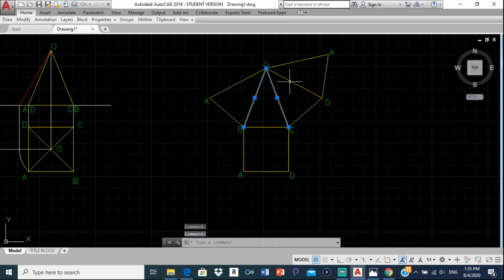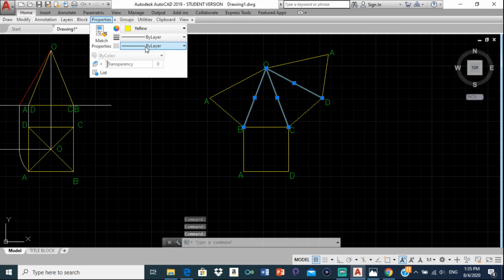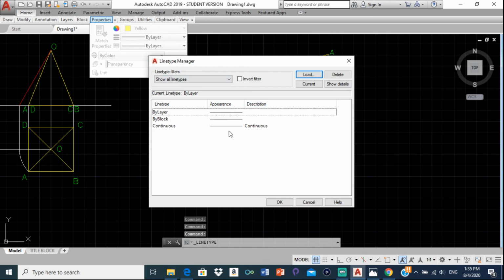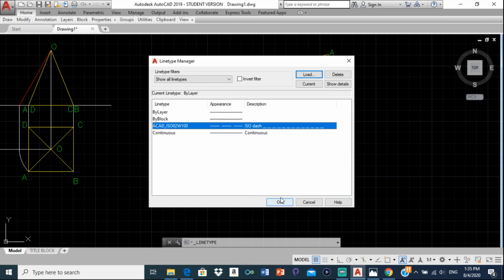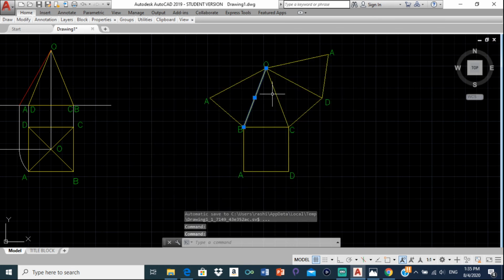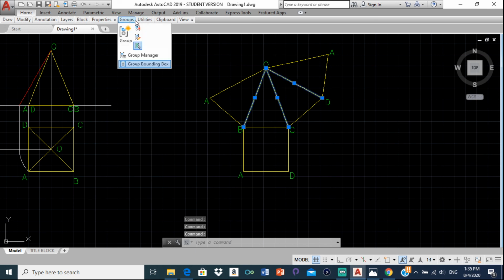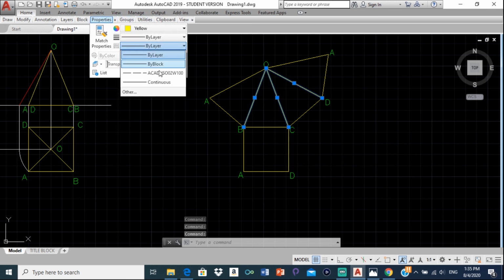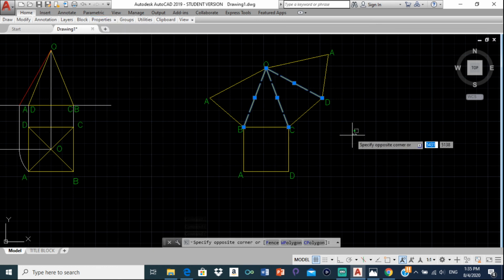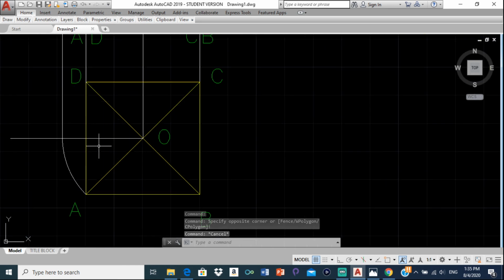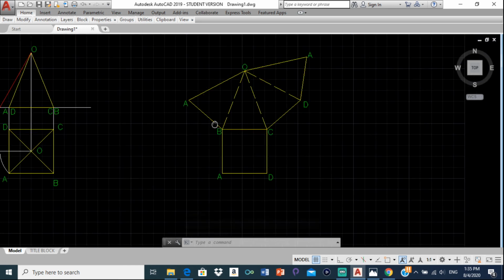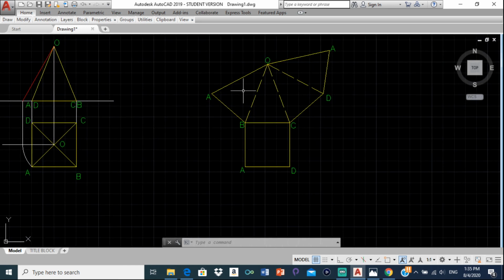So let me just click on these, and I'm going to go to properties, select by layer here, and I'm going to go to other, then I'm going to load, and I'm going to select ISO dash and click OK, then click ISO dash and select OK, and then if they didn't change, let me just click them again and come back over here to properties and change them to ISO dash, and as you can see, they are now broken. Alright, good, nice. Alright, so this would be the complete thing.